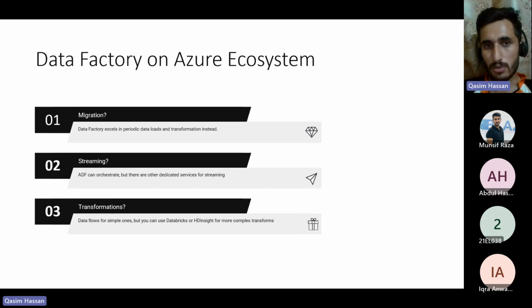If I talk about the ecosystem that ADF is giving us on Azure, the first one is that it can be used for migration purposes. If you want to make a data transformation in a periodic way, you can create it on ADF. Apart from that, if you want to orchestrate, you can build an orchestration pipeline on ADF, which I am going to show you today.